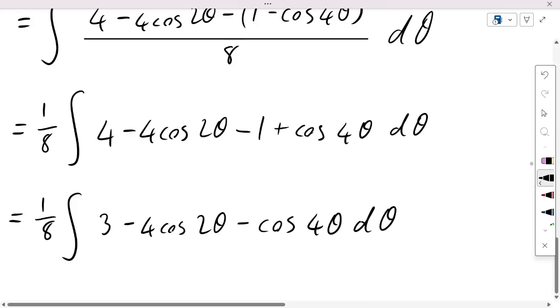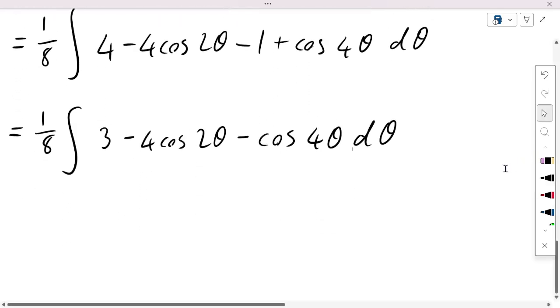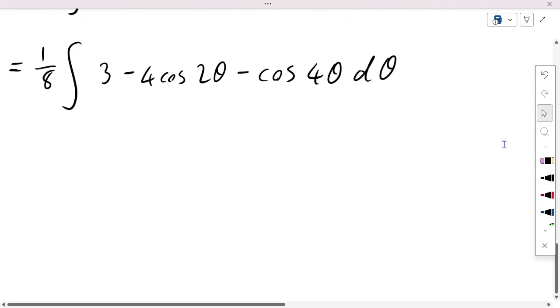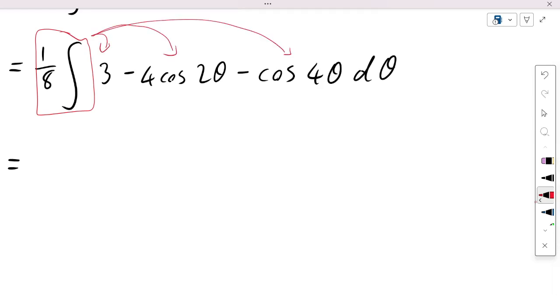Okay, so that's what we have so far. Don't worry, we're almost at the substitution. This was an intense one when I first did it, but let's just move on here, right? Now what we need to do is distribute this integral into it. So the 1 over 8 multiplied by the integral, we need to distribute to this term, that term, and that term, because it all falls under that integral. So that is what we are going to be doing.